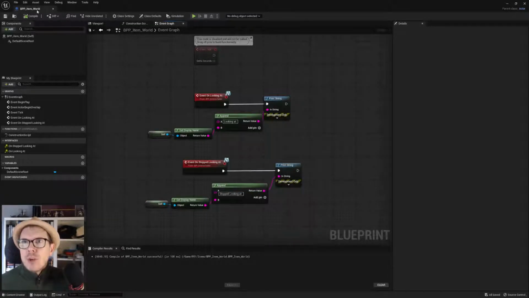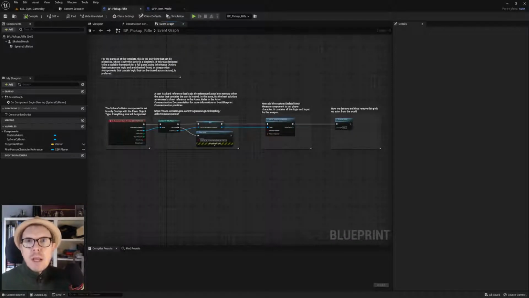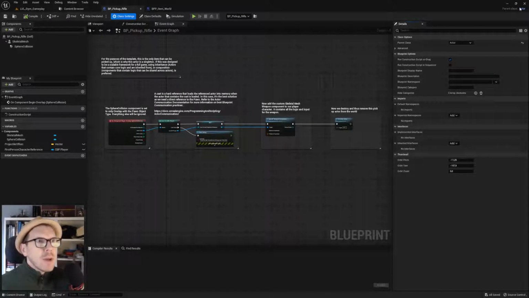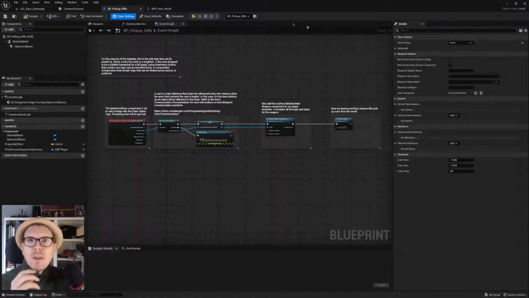So this new item will be the base for our currently singleton item here. If we take a look at the class settings, we can see up here a parent class actor. This is the C++ version, and we just need to reparent it to our newly created other actor here, that is BPP.